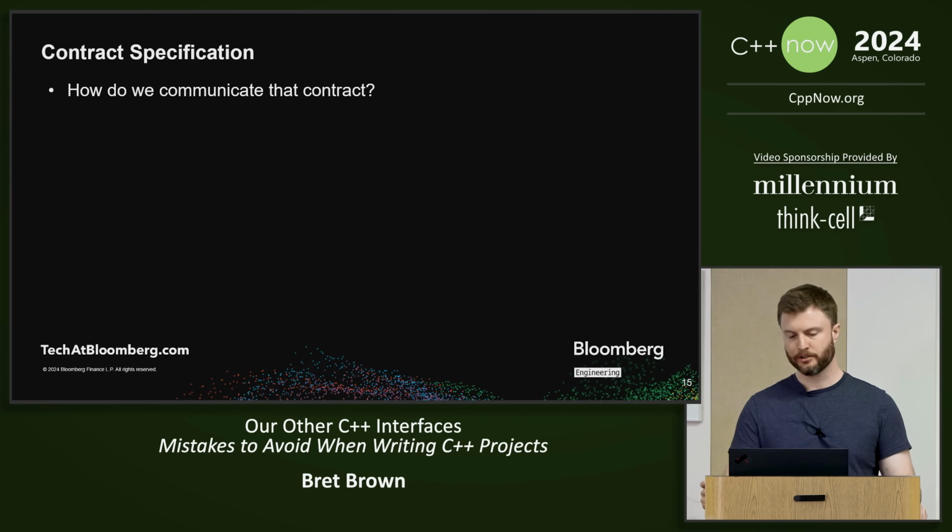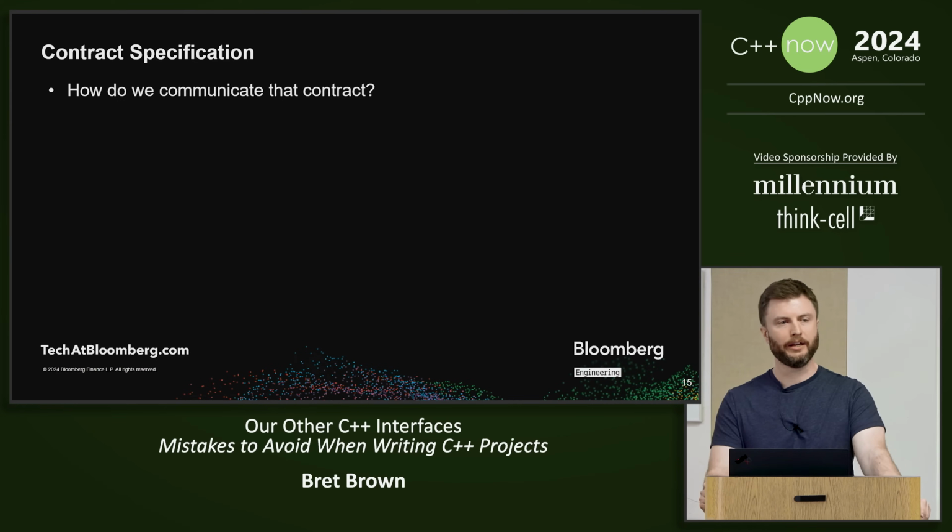So to humans, you could give a README. To your continuous integration scripts, hopefully they don't parse a README. I guess it's possible. Any thoughts on how you might communicate contracts to tools? Some kind of configuration file usually. And unfortunately, that's about as specific as you can get right now. But if you have a good README, at least someone writing that configuration file has a good guide on what to expect. I would like to see more standards in this space.